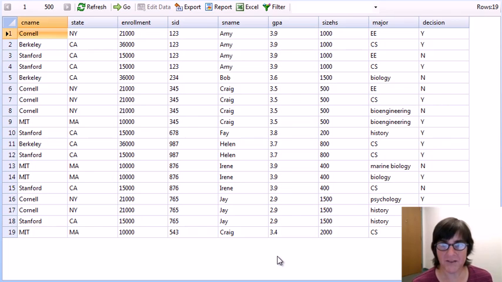Now let me remind you that this information, the view contents, are not actually stored. So this is a toy database. It wouldn't be a big deal to store it here. But if we have a very large database where it's crazy to think about actually storing the join of everything together, that doesn't mean we cannot create the view, because the view is just a logical concept and again can ease querying, as we'll see now.